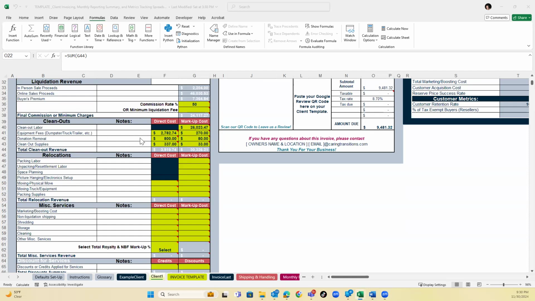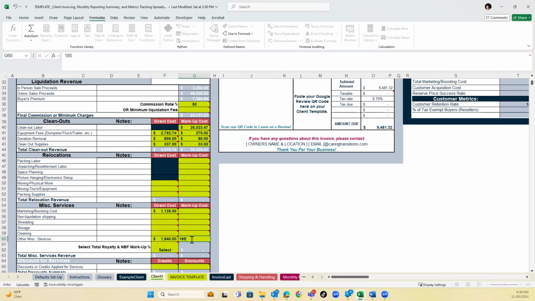And then we'll move down into the miscellaneous services, which there were some miscellaneous services here. They charged a total of $11.28 for marketing the sale, and then they had $1,840 in other miscellaneous services.